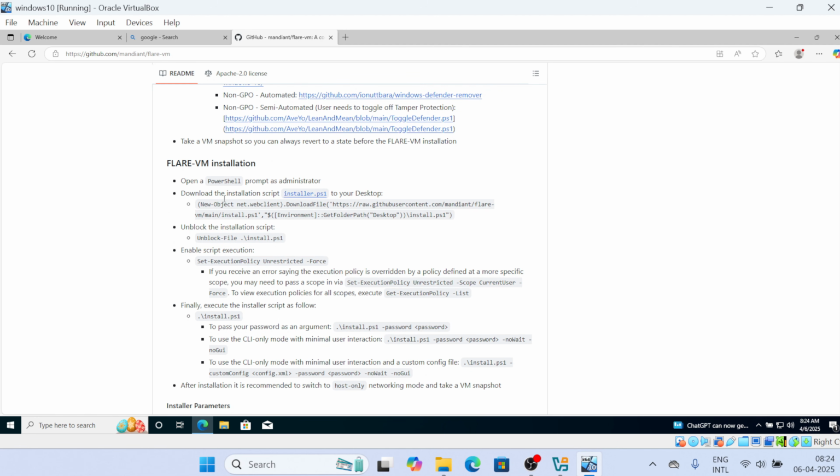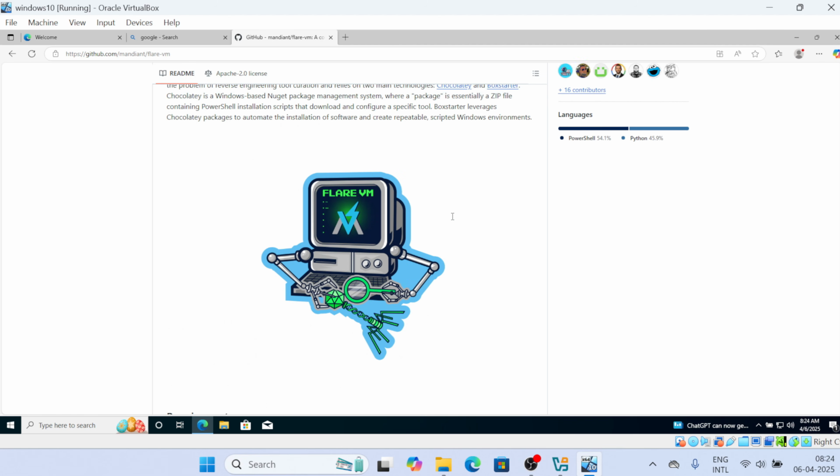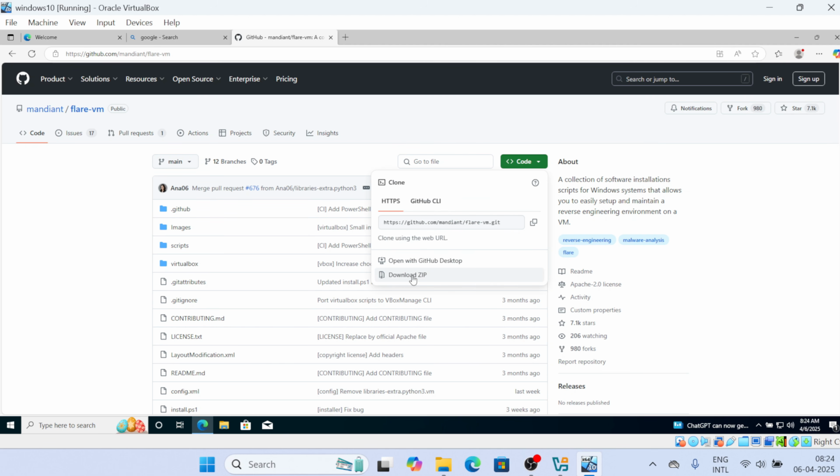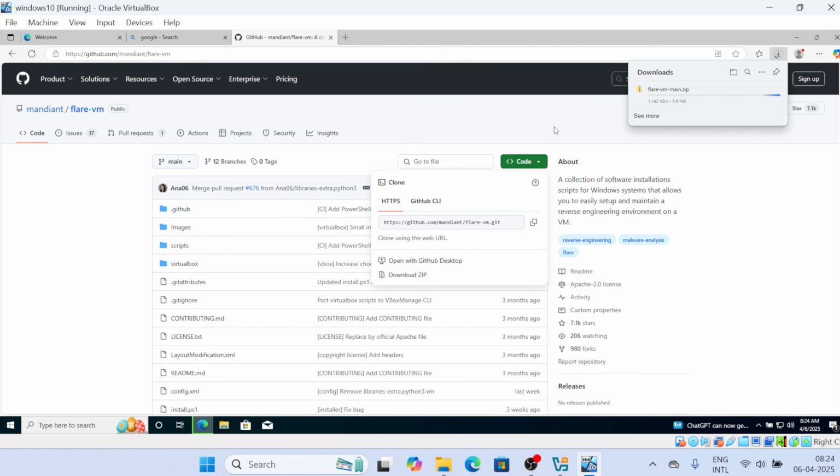see here, we need to get one installation script known as installer.ps1. For that, we can wget it, or there is one other option that we can download the entire repository to our virtual machine system. Here we have downloaded the zip folder.